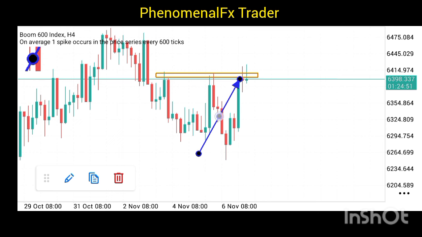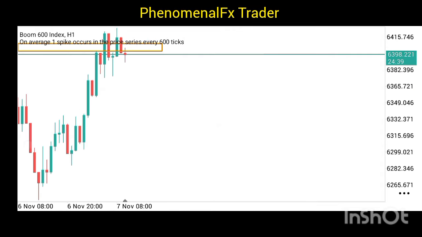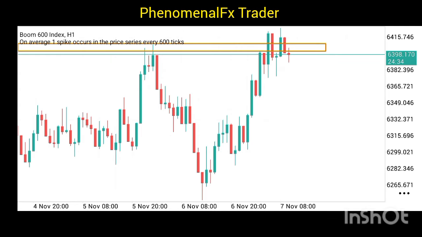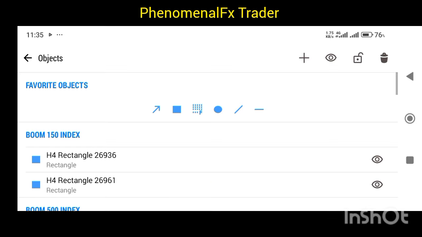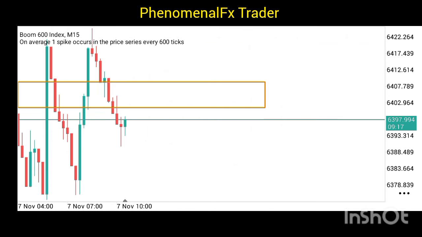Now we have the market here at the zone, just around the zone, and we are expecting some sells to the downside. So for the confirmations that we need, you have to go down to a lower time frame. Let me just quickly see on the 1 hourly time frame. Do we have a confirmation yet? There's no confirmation yet, although we have something that looks like a double top because of this long wick here, this wick that swept this high. After the market had sold down to this level, it bought and swept this previous high. But I believe this double top looking structure will be better seen on the 15 minutes time frame.